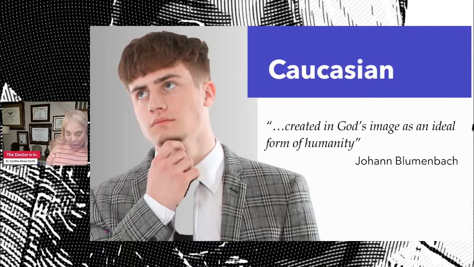She explained it expanded out of a, quote, growing 18th century European science of racial classification. She stated the term was coined by Johann Blumenbach, a German anatomist, after a visit to the Caucasus Mountains. Apparently, quote, he must have been enchanted by the people there, labeling them Caucasians and proposing they were, quote, created in God's image as an ideal form of humanity. Yeah, that's what he did. Johann Blumenbach said that these Caucasians were created in God's image as an ideal form of humanity.